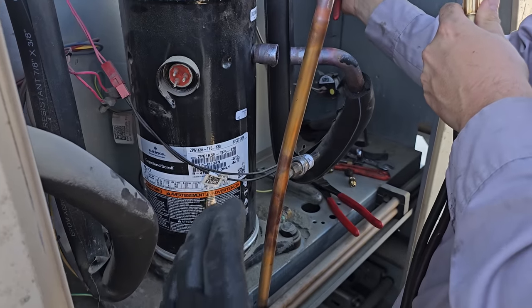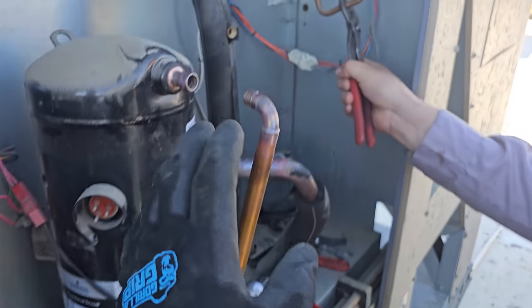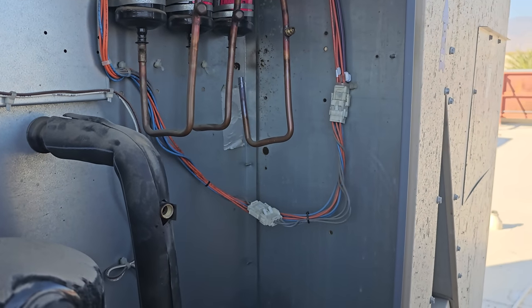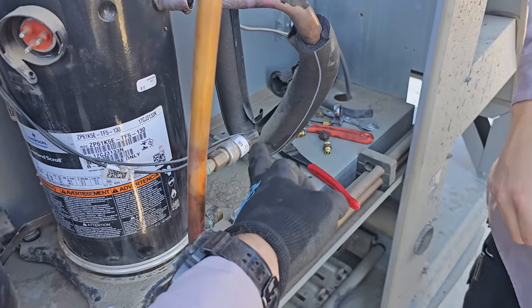From past experience, the last compressor we did on that unit over there, remember, it had no oil in it. So as we're unsweating things, we're watching for flameouts, because flameouts are an indication of trapped oil. So when we popped the dryer, we were just kind of watching, but we didn't see any signs of it so far. I don't doubt that there's gonna be a little bit of oil right here.